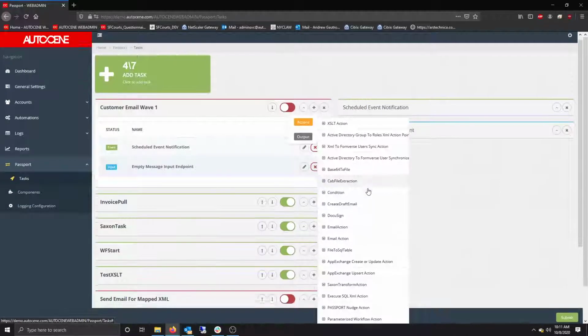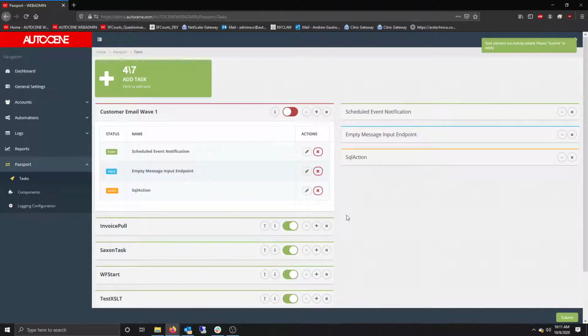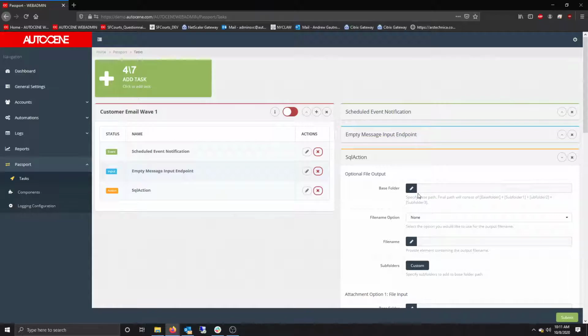And in this case, I'm going to pick up a SQL action because our lists of emails could be stored in an SQL database. So we could have a list of emails of customers or prospects that we want to send out to. Of course, every task has its configuration. They're autonomous by themselves, and what that means is that by themselves, they're very simple in nature, but you can configure them for a wide range of different use cases.